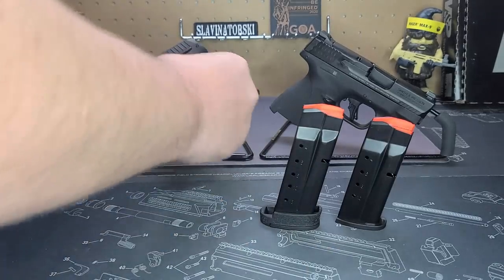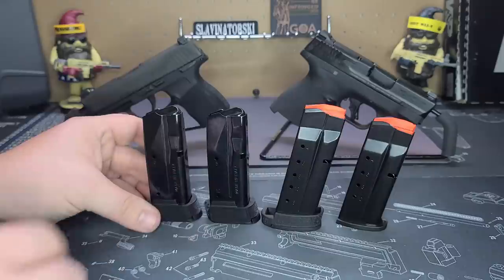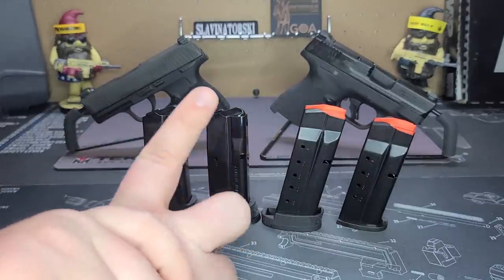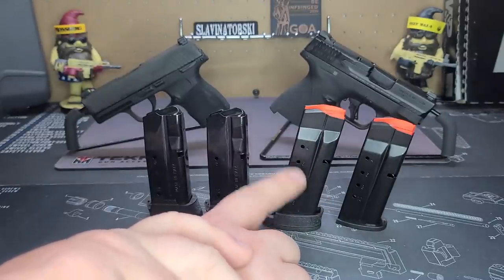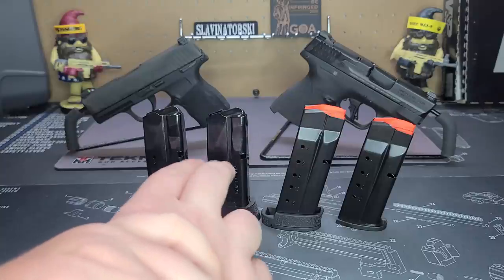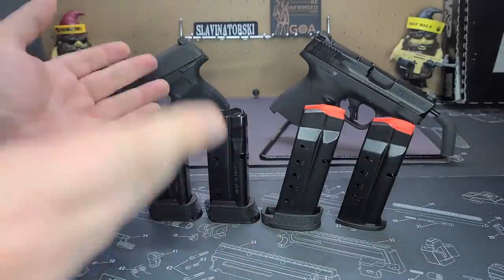For the SIG, now obviously this is a TAC Pack, so it's different. You would get two 10-rounders. So if we're going to go off capacity alone, on the base model, Smith & Wesson would definitely have an advantage because they would have this 13-rounder and a 10-rounder versus two 10-rounders. So 20 versus 23 rounds, if you want to do the math on it.